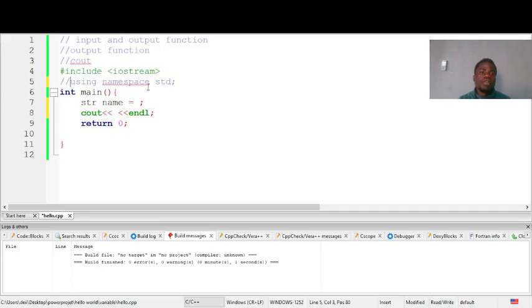If you don't have this std, when you're using a string, then you have to include here that std, and then you put the double colon like that. And then you write whatever. Let's say we're printing hello Elbright.